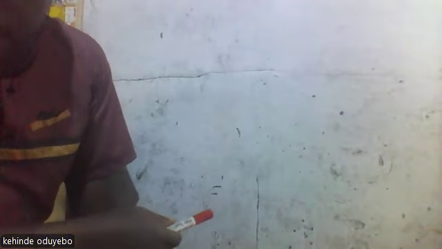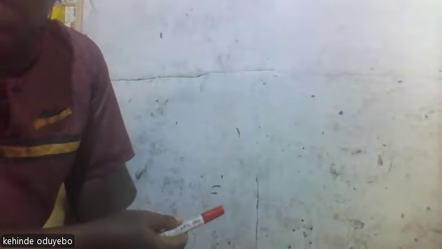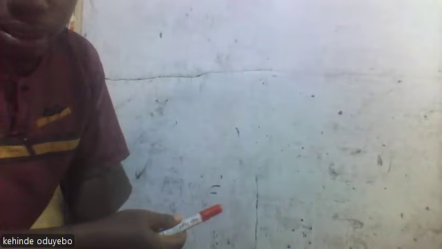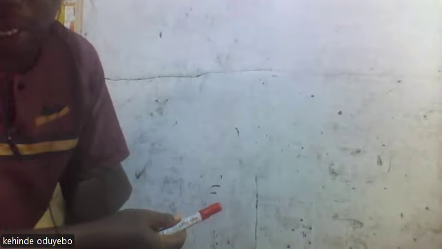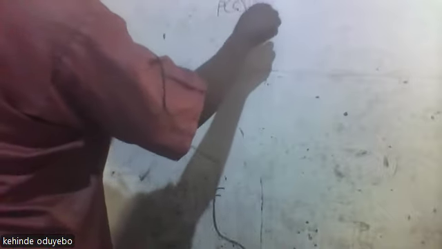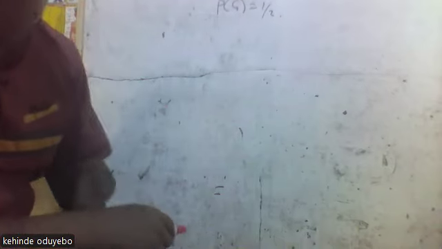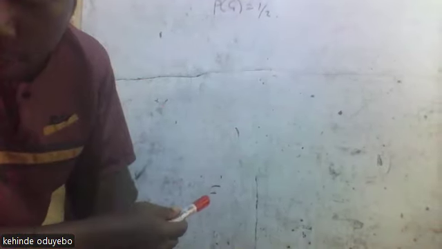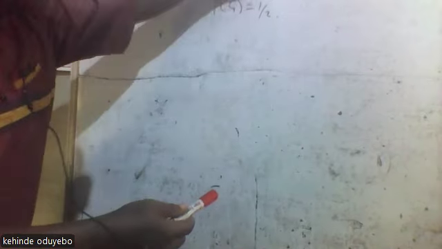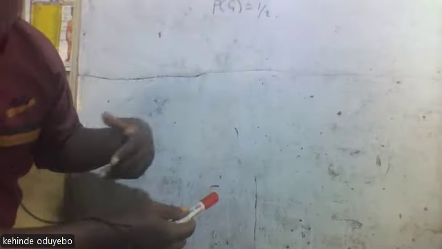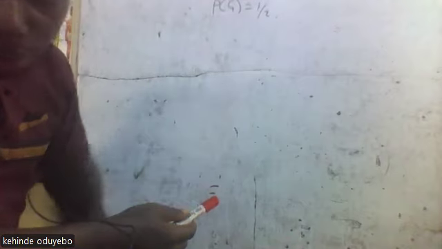Now, look at 6.10. Find the probability of boys and girls in families with 3 children, assuming equal probabilities for boys and girls. How many children? 3. Probability of boys, equal probability 1/2. Probability of girls, equal probability is what? 1/2, isn't it? Yes, that's correct. It's either a boy or a girl. So we are not considering biology, hermaphrodite, and all that.